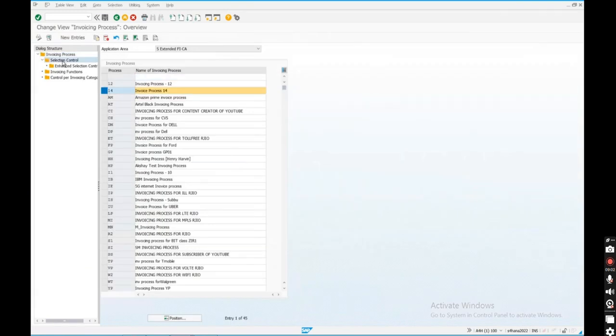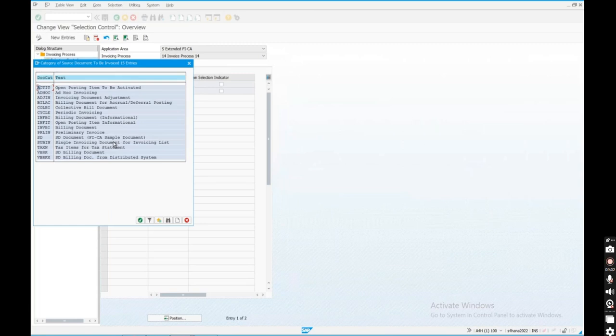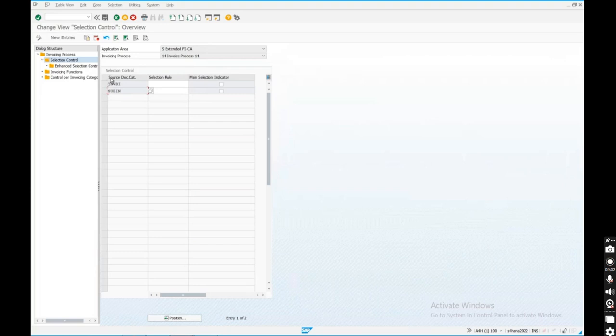We are allowing INVBI, which is our billing document, and we are allowing a Subin. This is specifically for invoice list. INVBI is a billing document. So we are looking at these two documents at the moment, so that our invoicing process takes those documents while doing the invoicing.